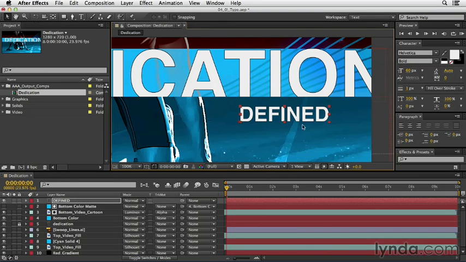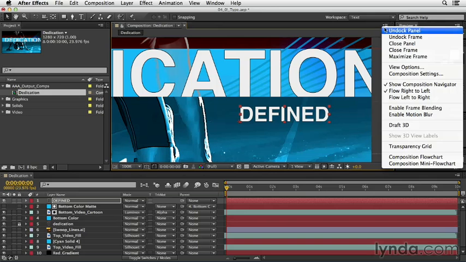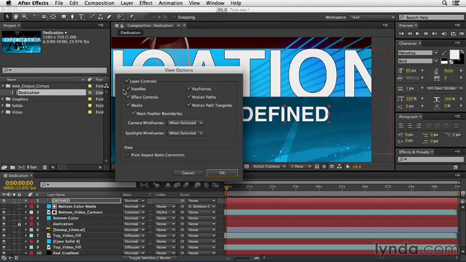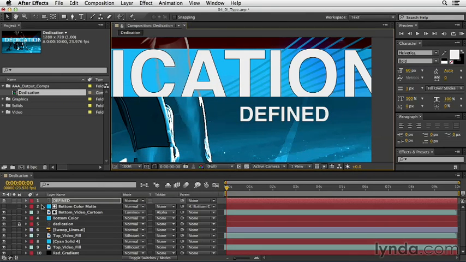Now these handles sometimes annoy people when they're trying to preview type. And you can turn those off pretty quickly by going up to the View options in the comp window. So if you go to the upper right corner of the comp window, click on this little dashed icon with the triangle to the left, and go to View options. Under the View options, let's disable handles. Now when we click OK, I won't see the handles even though Layer 1 is selected. This is great, but it's really important that you don't forget that you turn that off, because that'll stay off anytime you continue working in the project. And sometimes, if you forget, it can be kind of scary.